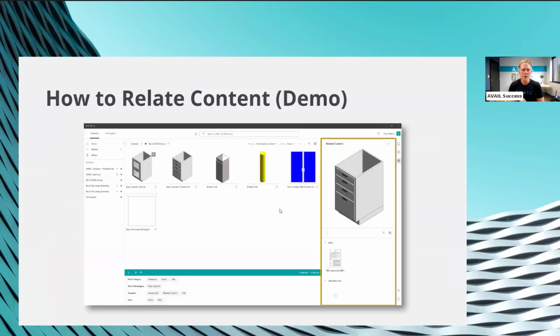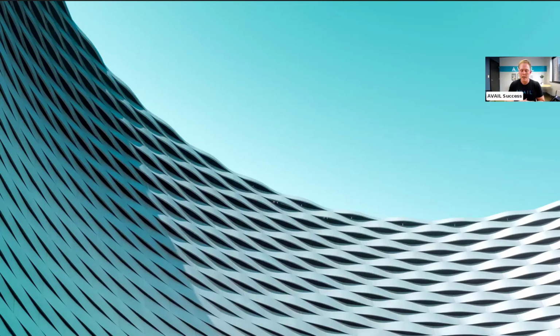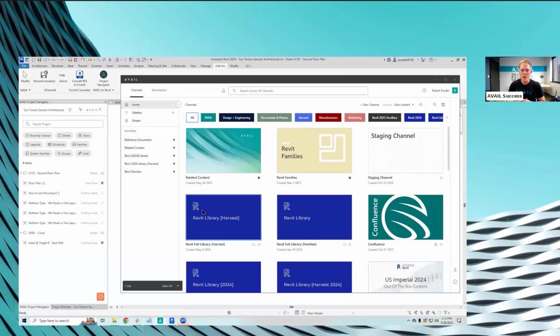All right, cool. So this is demo time. I'm going to pass things over to Rob. I'm going to stop sharing these slides, and we're going to go from start to finish, and talk about what the interface looks like for related content. He's going to take you through the steps on just the drag and drop nature of it, and how to set up your categories and bring things into Revit.